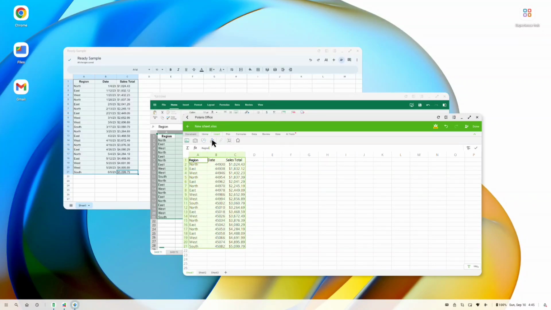But again, we've got no way that I can see. We can make a chart, which is great, but we have no way to insert a pivot table. Which, again, I'm probably asking a lot from a phone. But if we're pushing these things as computing devices, which Samsung and Motorola are doing, Google's doing with their Flex, if we're doing that, then I really think this is something we should be able to do.